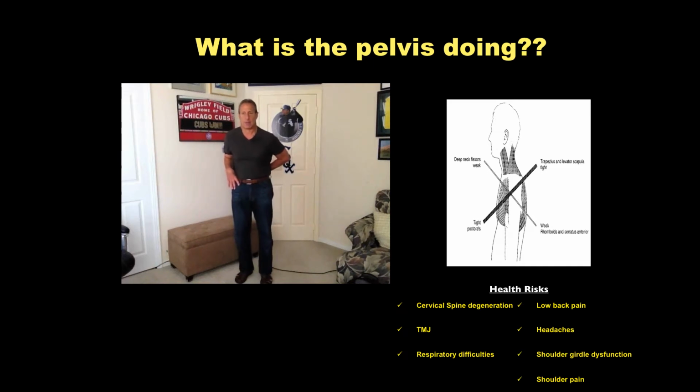Now become kyphotic. You will notice that as you become kyphotic, you flex at the lumbar spine, you flex at the thoracic spine, your shoulders are protracted, your cervical spine is flexed, and your head has come forward. But one thing as well, if you go from a kyphotic to a stand tall position, your pelvis goes into a relative anterior pelvic tilt. When we do become kyphotic, you will see the pelvis also goes into a posterior pelvic tilt. So kyphosis is not only affecting the thoracic spine, it's affecting the pelvis as well.